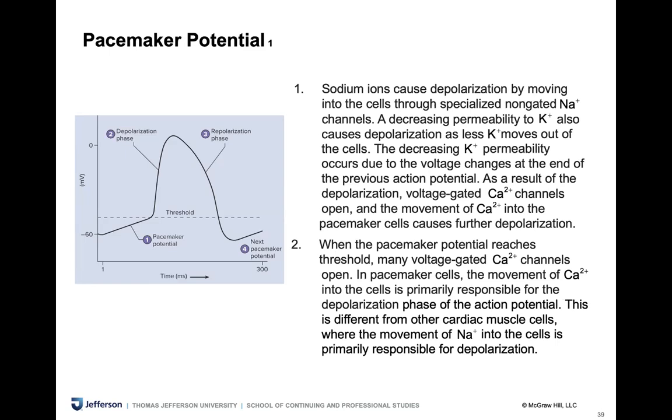As a result of depolarization, voltage-gated calcium channels will open, and the movement of calcium into the pacemaker cells causes further depolarization. Now, when the pacemaker potential reaches threshold, many voltage-gated calcium channels open. In pacemaker cells, the movement of calcium into the cells is primarily responsible for the depolarization phase of the action potential. This is different from other cardiac muscle cells, where the movement of sodium into the cells is primarily responsible for depolarization.